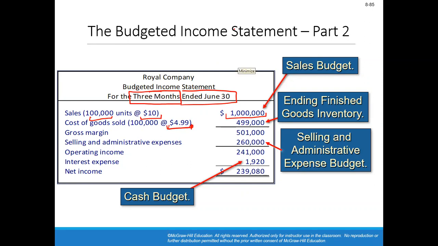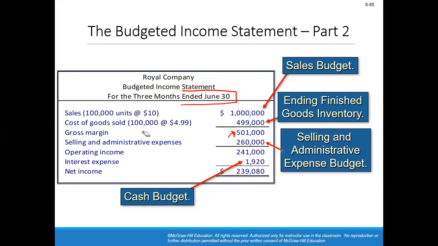Summation of direct materials, summation of direct labor, summation of manufacturing overhead, all are per unit. Can you recall the 4.99? So this 4.99 multiplied by this sales unit, then you can get the calculation of cost of goods sold. This is here. And if you subtract the cost of goods sold from the sales, what will happen? What will be the remaining? The remaining will be the gross margin.